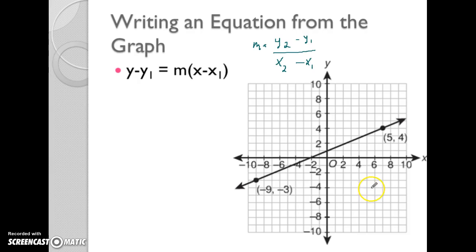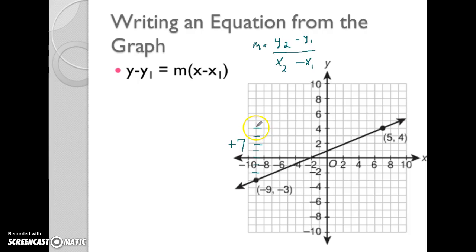If we just count on our graph, using these 2 points, I'm going to calculate the rise, or the change in y, over the run, which is the change in x. So from this point to this point, if I count up, it's 1, 2, 3, 4, 5, 6, 7. Now I'm in line with that point. So that was up. It was an increase, or a positive 7 for my rise.